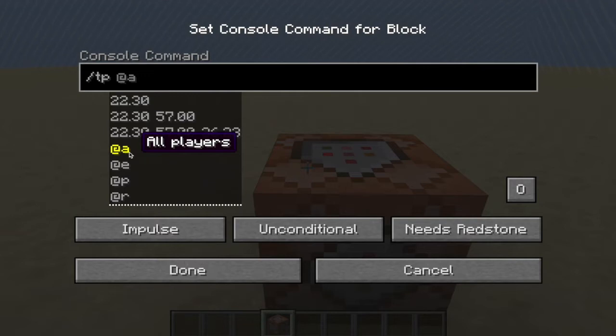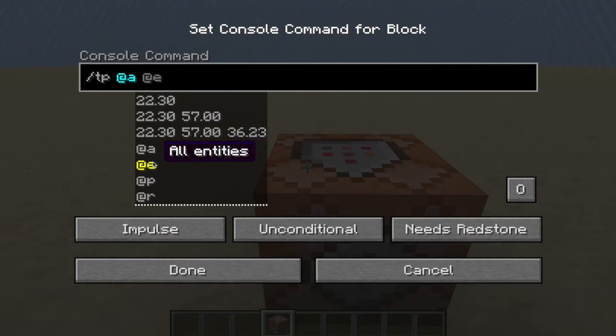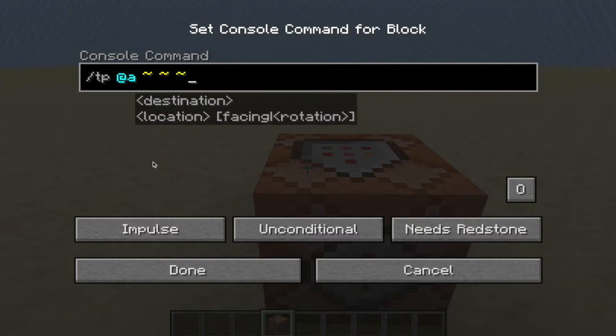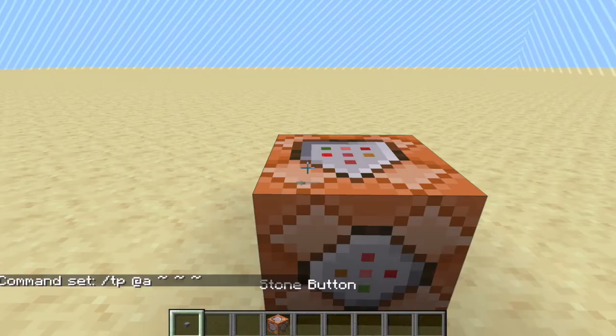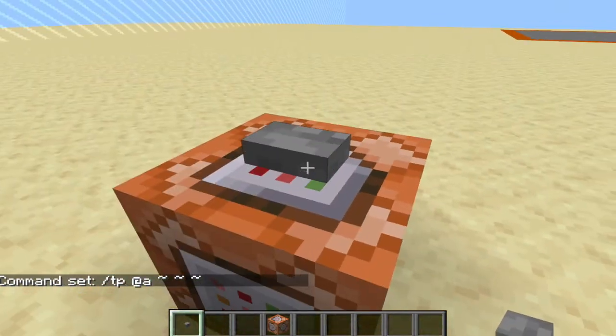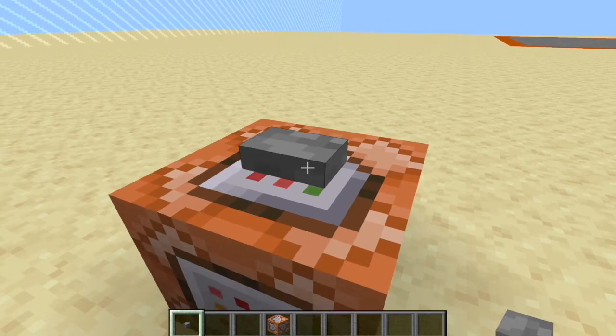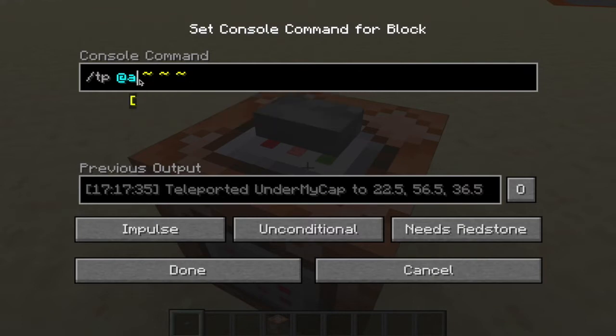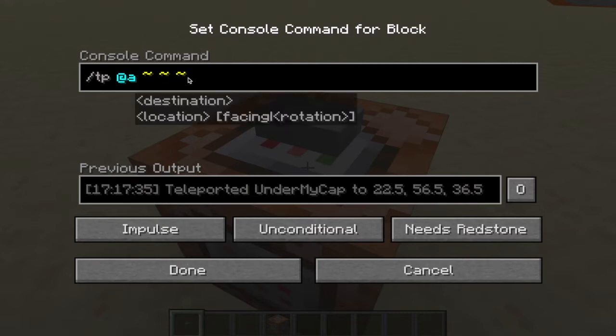Now, if you did this command and teleported people to this location, basically what would happen is every single player in the world would be teleported right to this block right here. So if someone pressed it, everyone in this whole entire world would teleport here. Now in some ways you may want that, and in some ways you may not. So you can use certain things which I'll talk about later to help you categorize into more detail to stop other people from teleporting and other things.